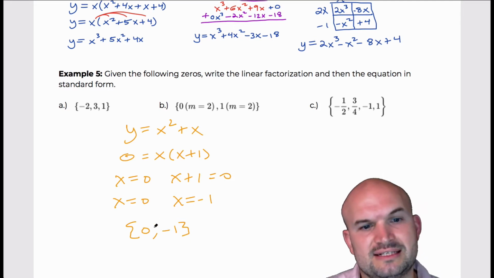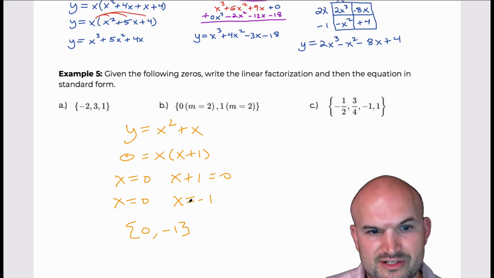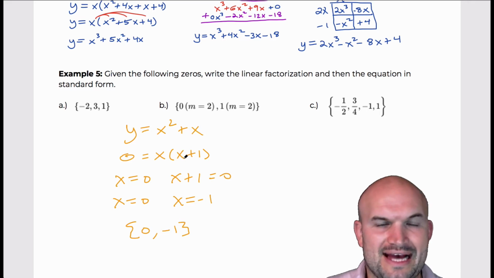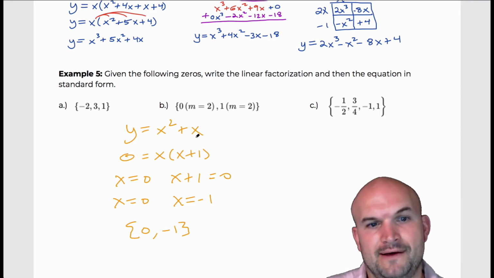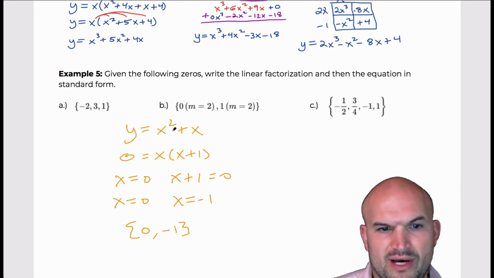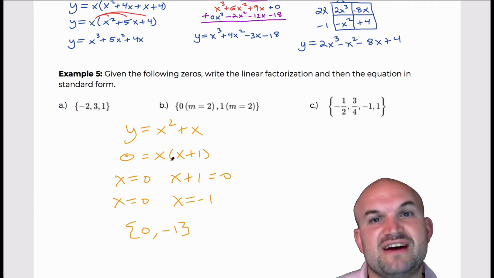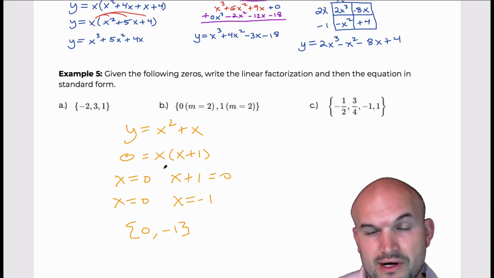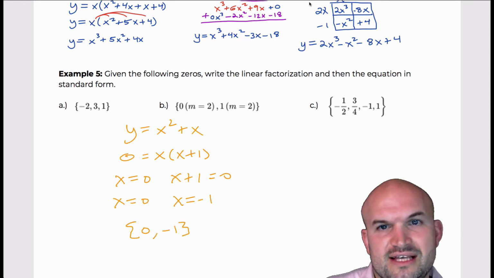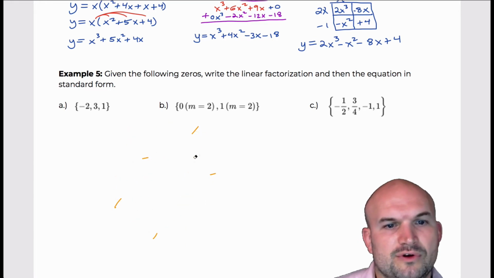Basically, all we're doing in this example is going from the solution set, setting each of them equal to x, writing them equal to 0, writing them as factors, and then multiplying them. So in the last example, we basically went from here to there. Wasn't that bad, just multiplying, right? So now what we're going to do is go from the solution set of the zeros to this factored form, so therefore we can multiply them, all right? So I'll just erase that because that was just my instructional stuff, but now I'll work through this step by step so you can see the process.